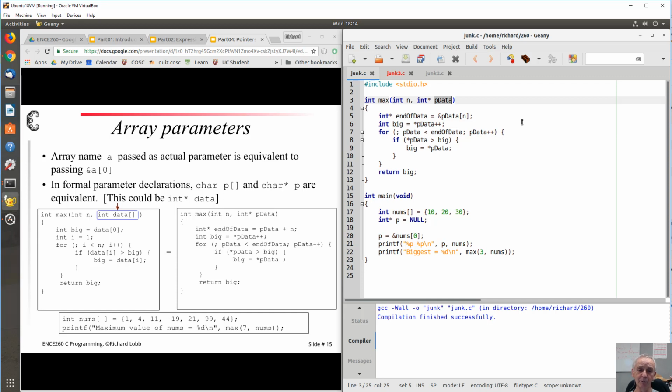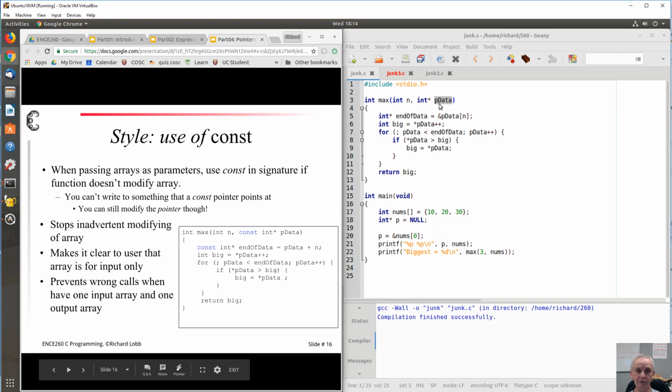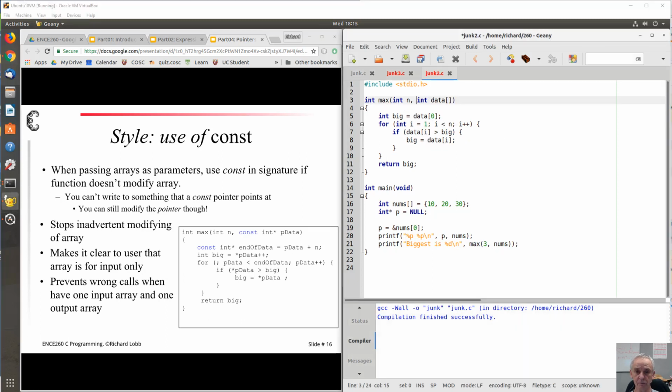It's really the same as the variable data, and you can experiment yourself if you like, replacing that with the word data everywhere. Nothing will change, or it should change. The next thing I want to introduce is a new type qualifier, as it's called, const. Short pause while I back up in the code.